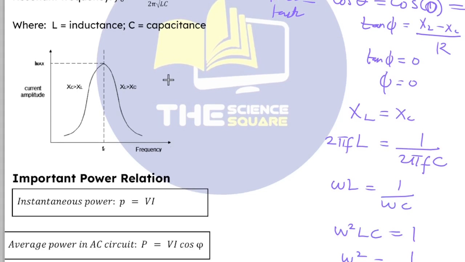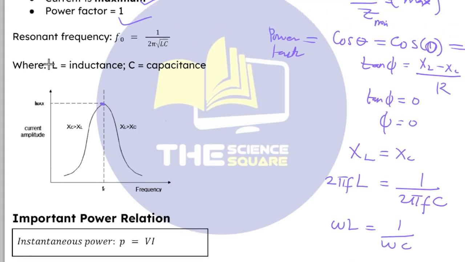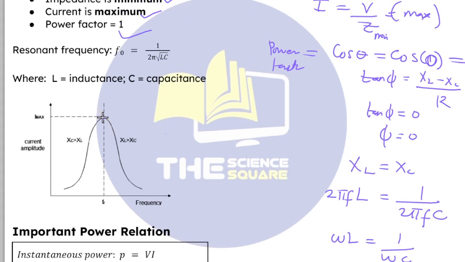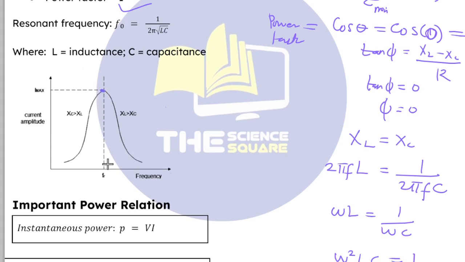Okay, so if you plot a graph of I against frequency, you're going to get a point, the peak point here. That peak point, that's where the current is maximum. Okay, we said that the peak value here is going to be where the current is maximum. Okay, and at that point where the current is maximum, that's where we get our what? Resonance frequency. Okay, at every other case, the current is not maximum. Okay, the current will have a value but not the maximum value.